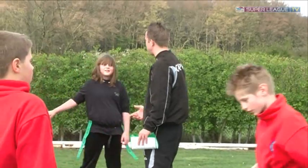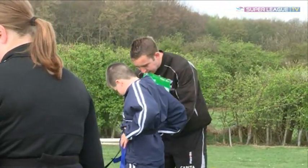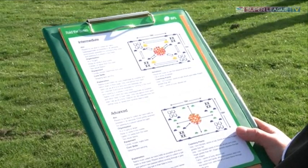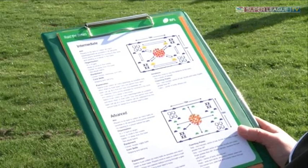How helpful have you found the coaching course — have you done it yourself? I haven't personally done it yet, but I've heard we will be doing it as community coaches. Just from receiving that pack yesterday and having a quick flick through it, the games are all self-explanatory. You can keep them with you — as you saw, I had it with me while coaching. If you think a drill's getting a bit tiresome or you want to change it, everything's there for you, so it's less thinking on your feet.